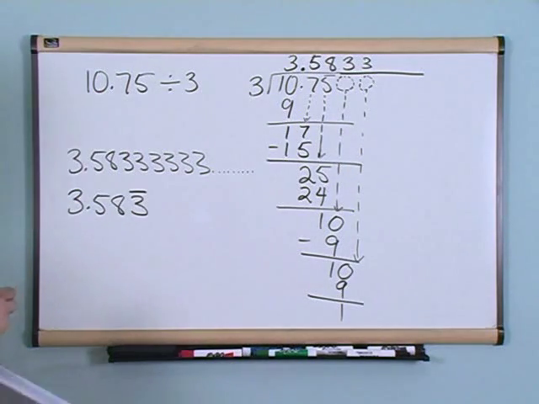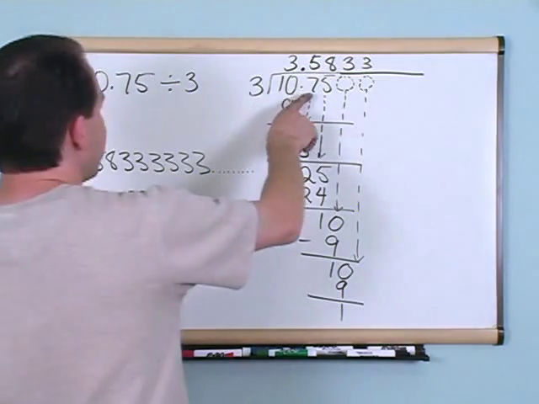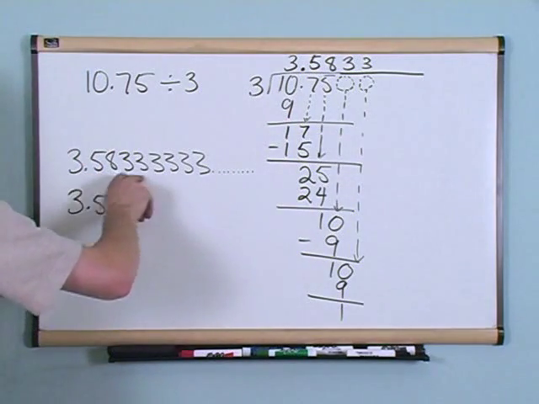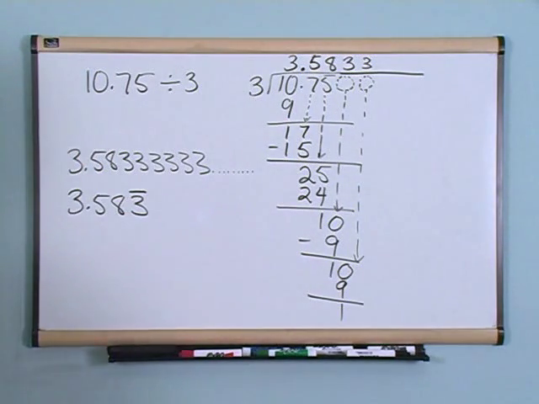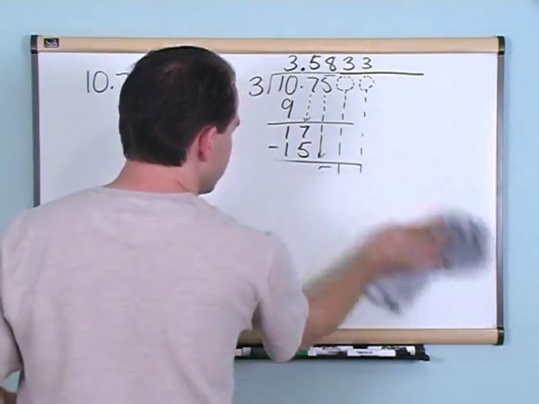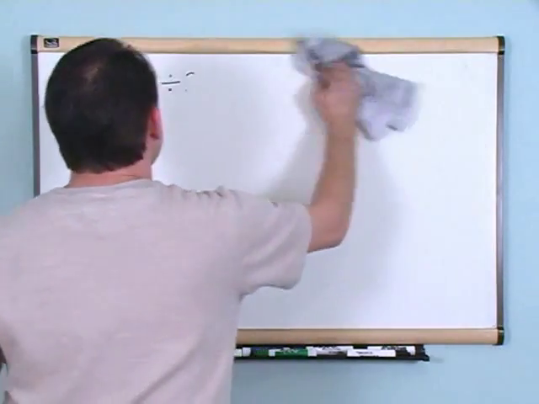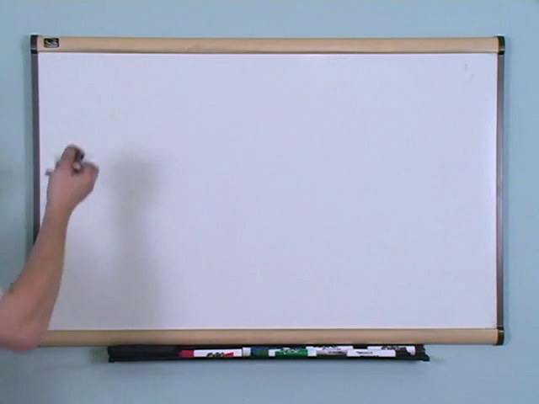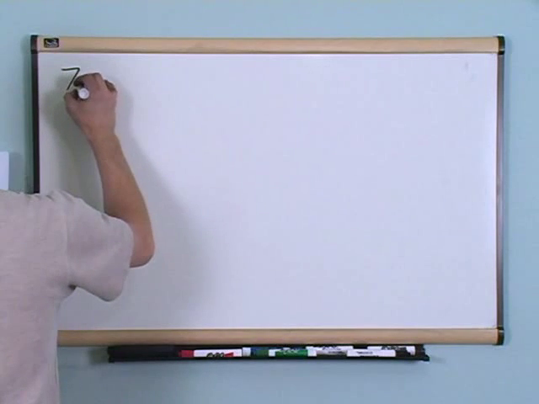Okay? Now, if you were to take this in your calculator, 10.75, and divide by 3, you would see that the 3's would go on and on and on forever. Okay? So just keep dividing and keep doing the rules that you know until you run into something that repeats or until the answer cleans itself up and is nice and neat.